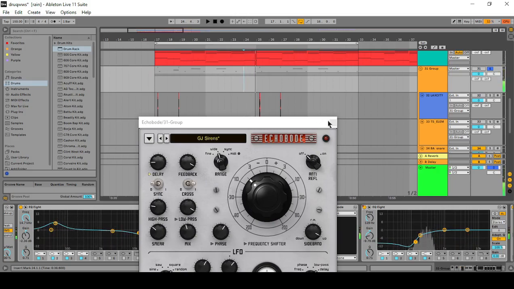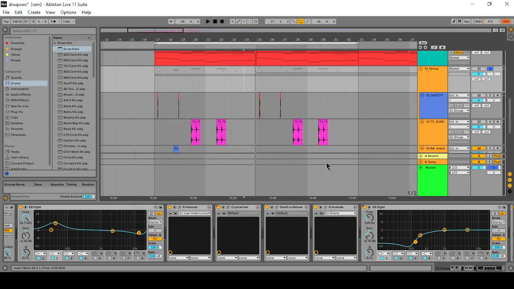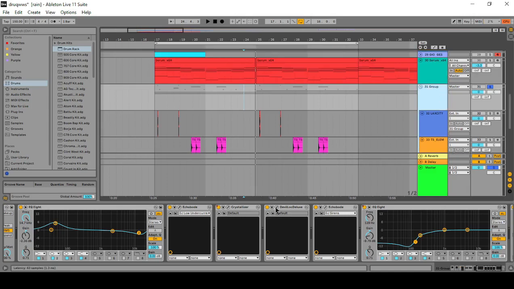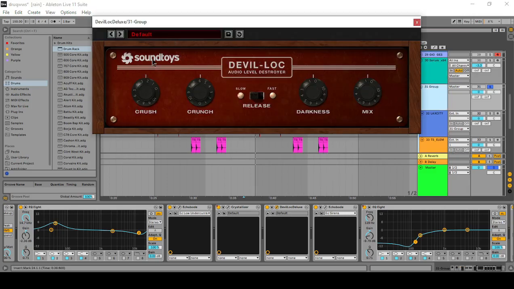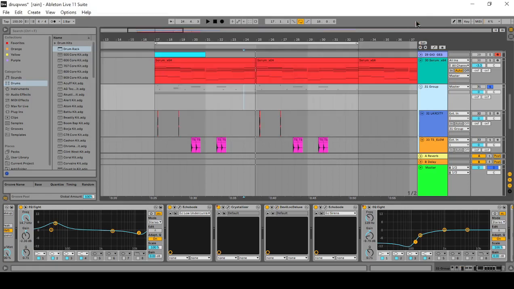All these weird watery sounds I'm using Echo Boy for. Echo Boy is one of my favorite VSTs. It's just got a lot of weird wonky sounds. So I'm using that to add some flavors here and there, putting the effects on the whole bus here. And then I'm also using this right here to compress it down and add just a little bit of dirt.